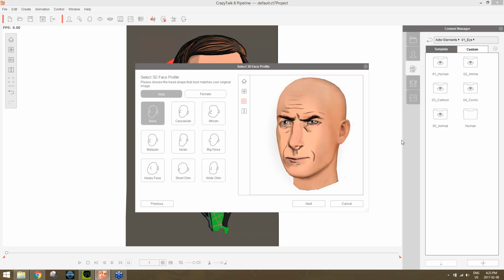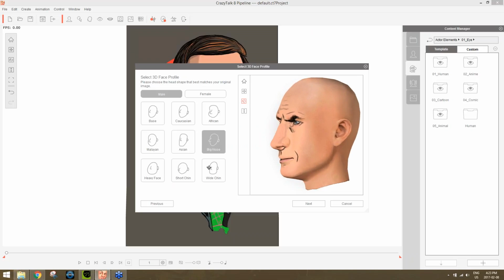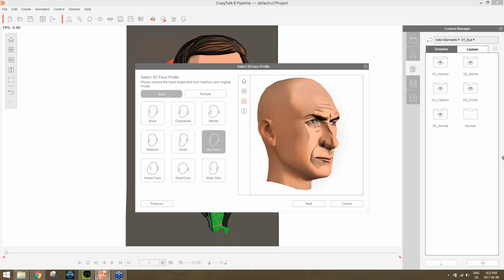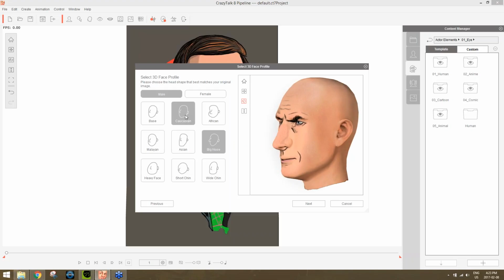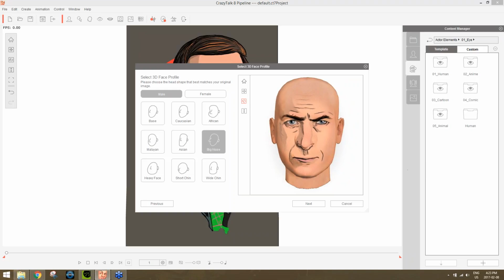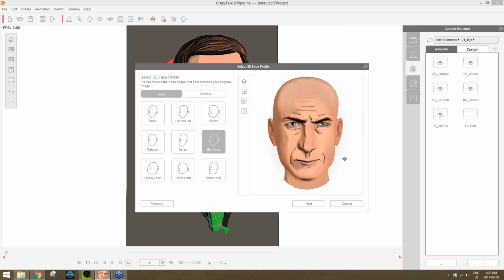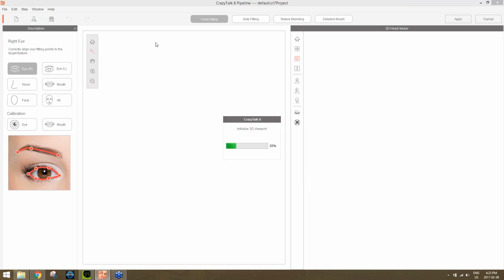All right, and here you can choose a profile. If your character has a big nose, you can give him a big nose just like this, and you can see it'll create a bigger nose there. Caucasian, typical features of different ethnicities and stuff. I like to go for the big nose for this guy. Let's give him a big old nose there. All right, and we'll go to the next step. There are also female ones as well, but we're not going to worry about that. Let's go to the next step.